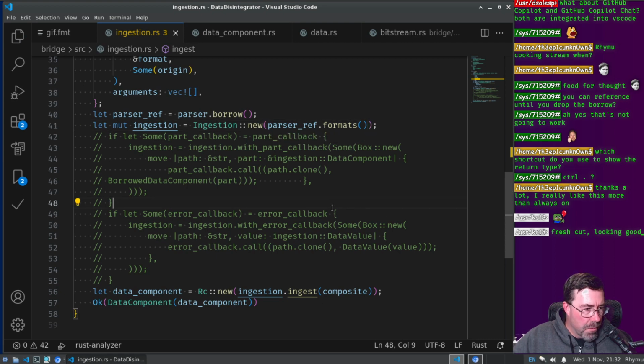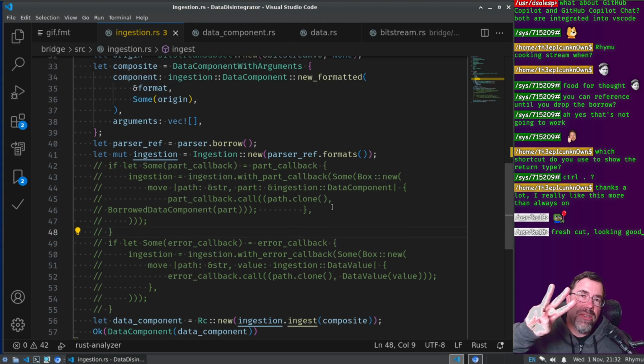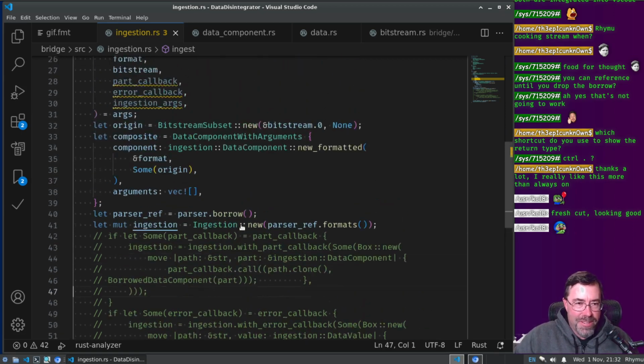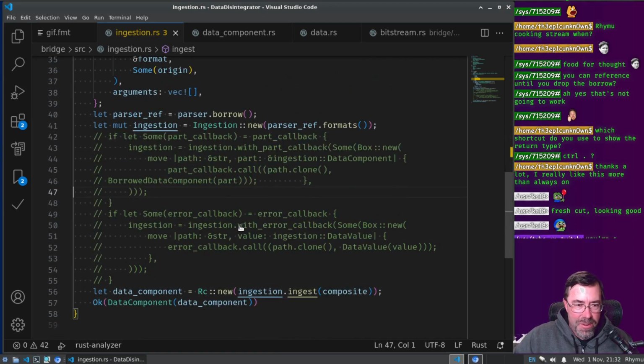Yeah, it works. Hey there, KC18. Fresh cut, looking good. You're the third person to notice. Because Mrs. Raimu cut my hair, and you noticed, you get a point. We'll say that only the first 3 people to say something get a point. So you're the third, so you're the last to get a point. So people don't need to bother saying fresh cut looking good anymore. Yeah, my hair was getting super long before.